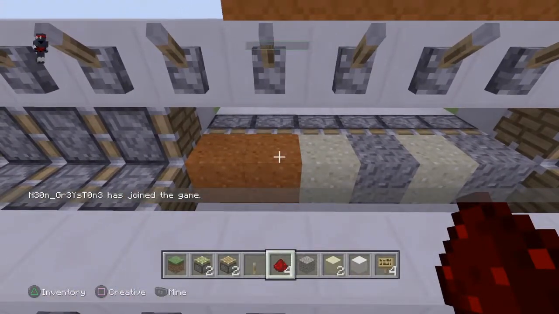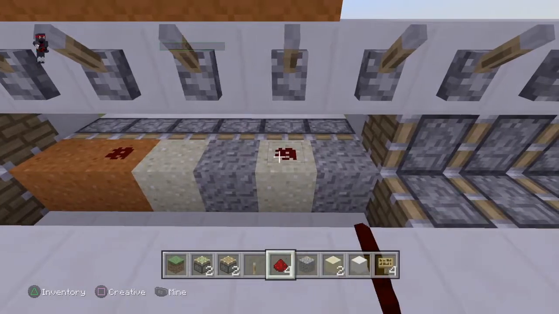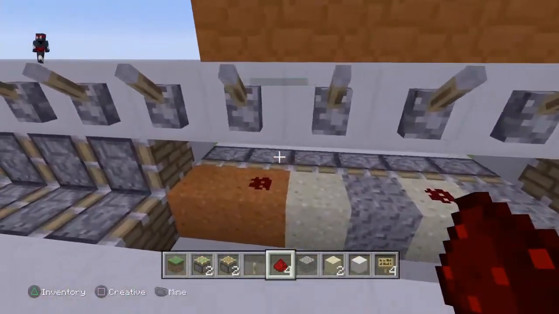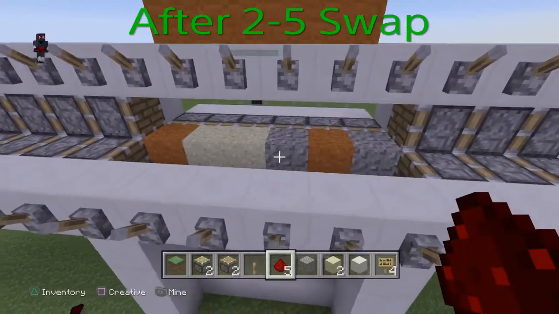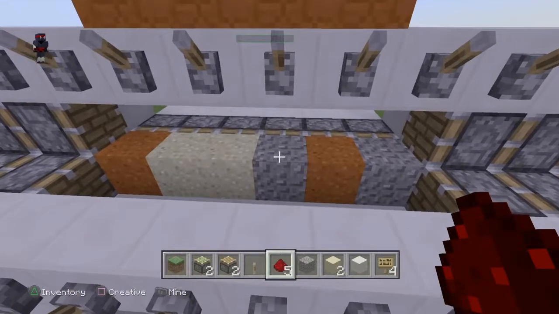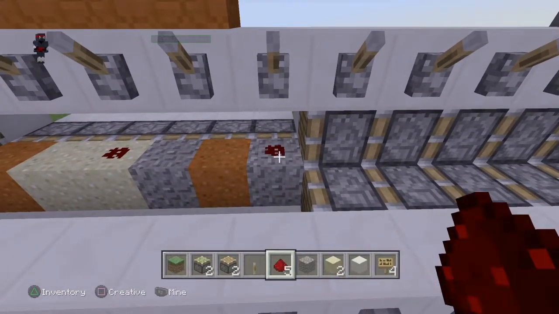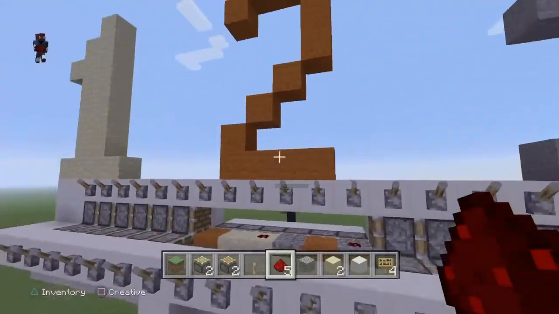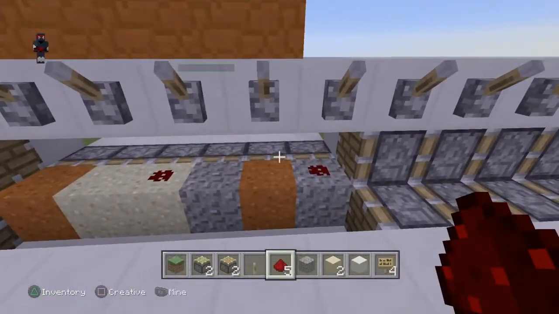Alright, so once we've compared the 1 and 4 position, next we'll be comparing the 2 and the 5 position. So since the 2 is greater than the 1, we'll be swapping these two as well. So now the next ones that we're going to be swapping are going to be the 3 position and the last position, which is the 6 position. So for this one, it's a 1 and 3 comparison. Now since the 1 is less than the 3, these blocks will not be swapping.